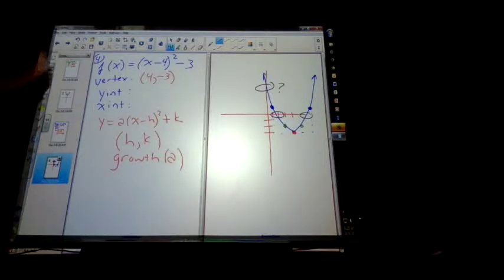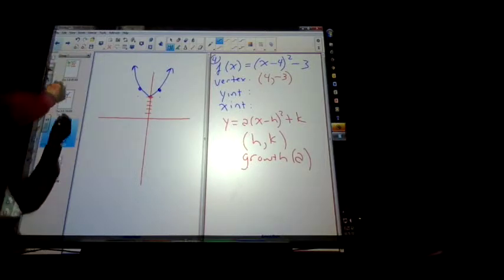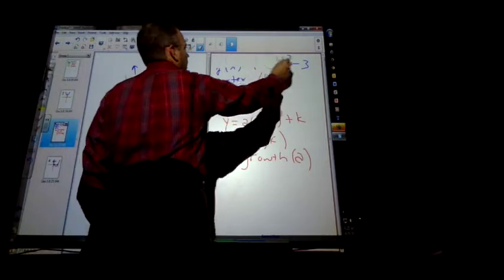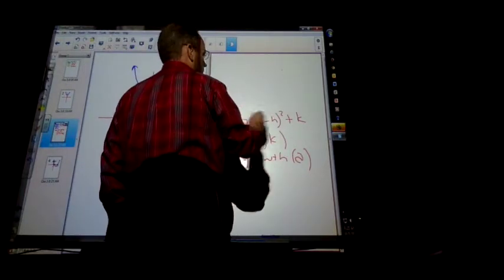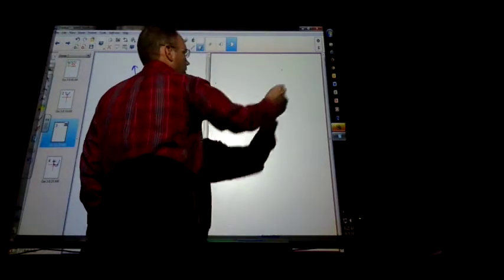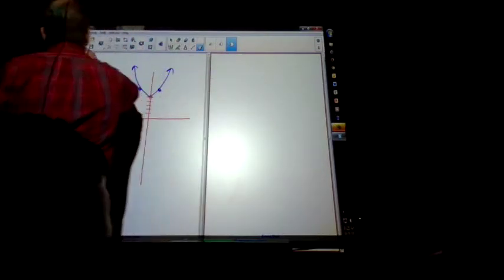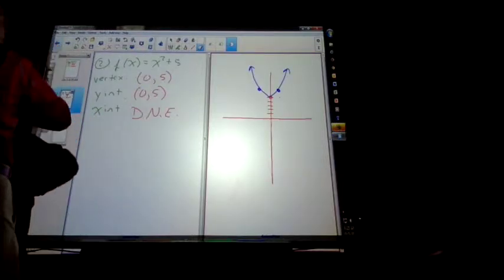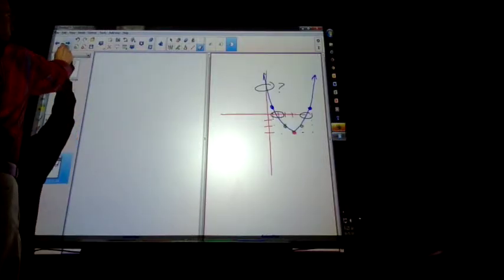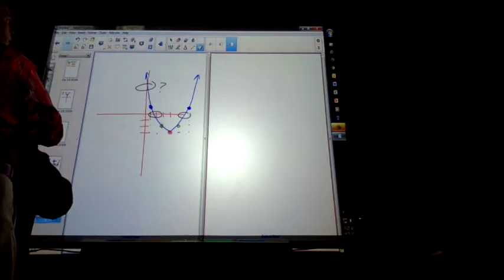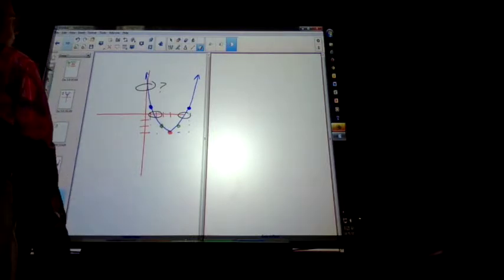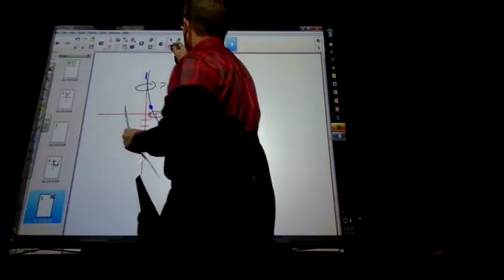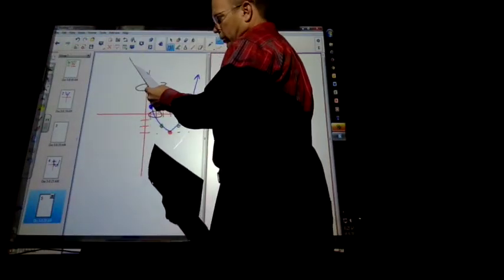Okay, let's do it. All right, so I'm going to go back a screen, and I'm going to erase this right here. And then let's go forward. Where'd it go? Oh, you know what? I didn't want to do that, but I'll rewrite it. I don't know why I erased that.